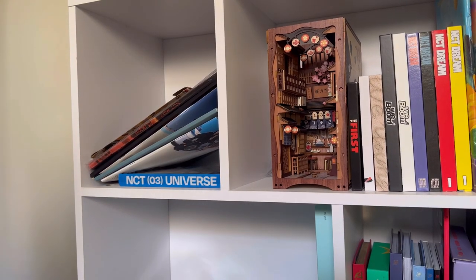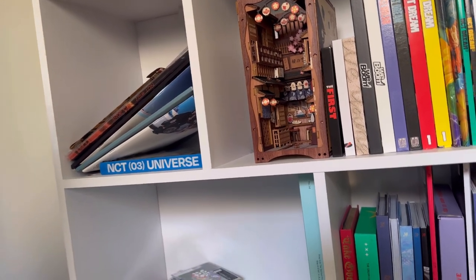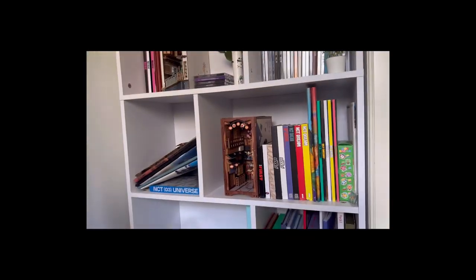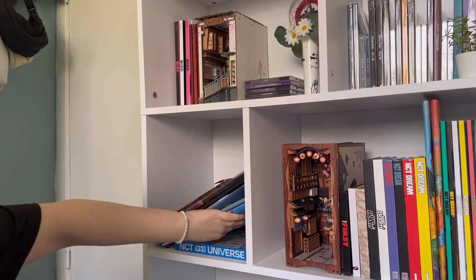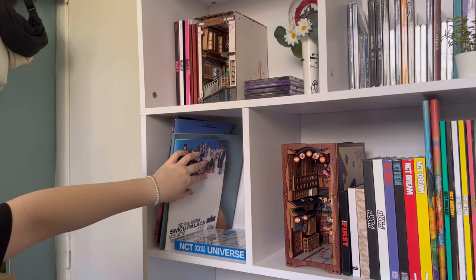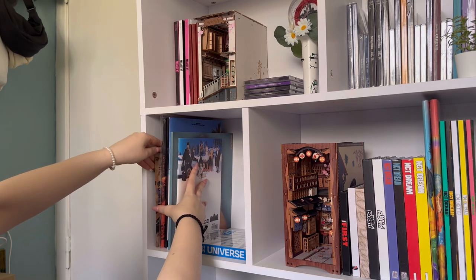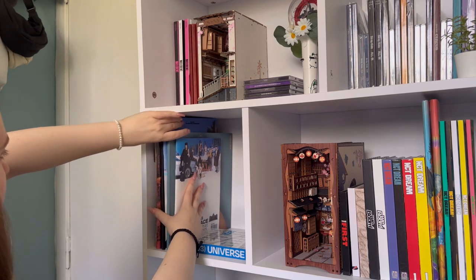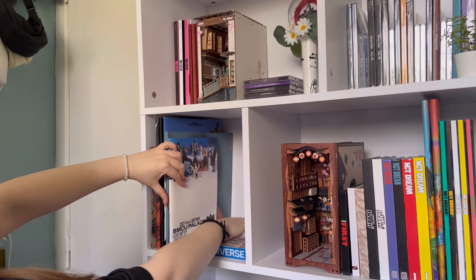Okay, so now you're standing on my Mamamoo albums. Just for you to know. Maybe not. Could you just stand still, please? Oh my god. Just chill. This is the stuff I hate so much about cleaning. Something like this happens every single time.